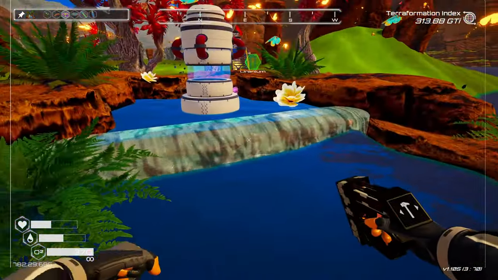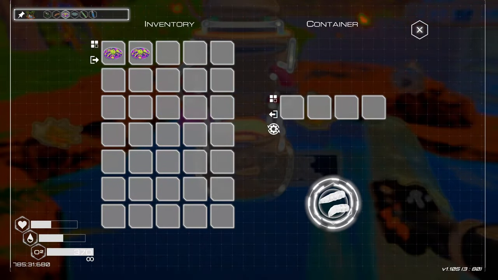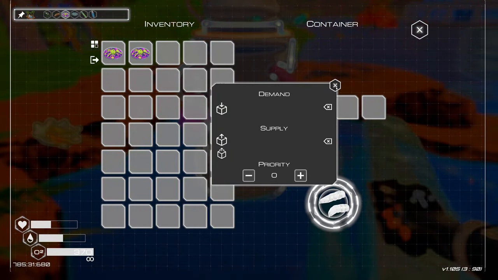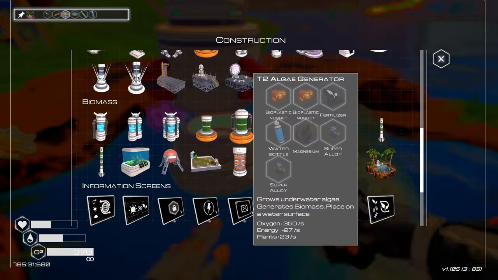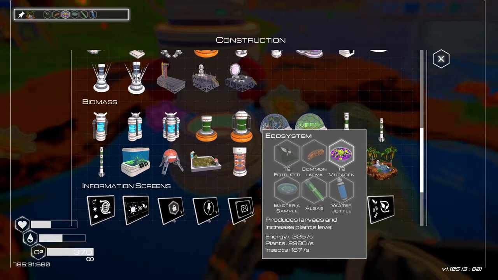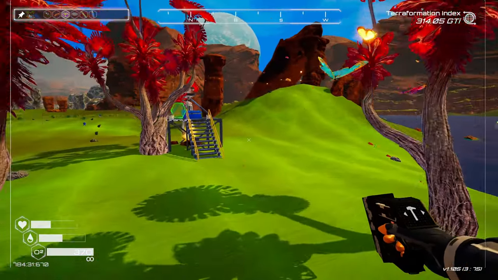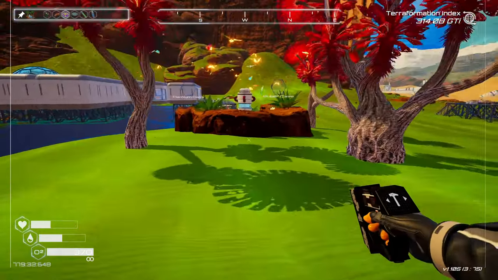Wow. That's cool. I like this. I like this a lot. What do we do with it? I don't know what we do with it. We're gonna let it do its thing, I think, till we figure it out. Let's see. What does it say? Produces larvas and increases plant level. Okay. Sweet. What are you producing? Silicone. Alright.